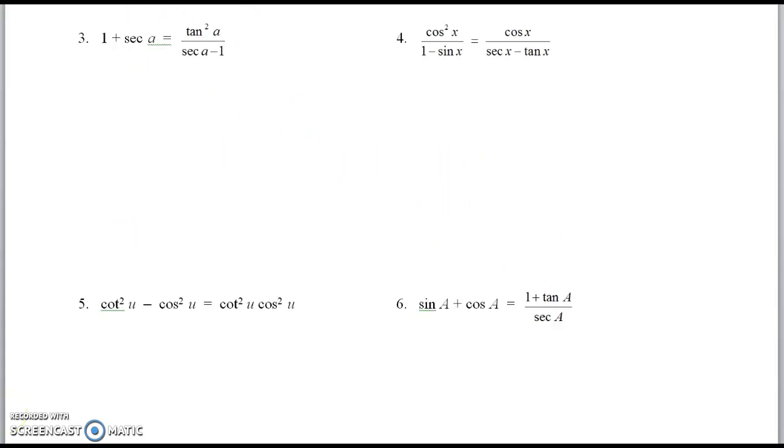On the right hand side, it's going to match. Okay, for number 3, we have the left side. Let's take a look at that right away, and we can rewrite secant as 1 over cos. Get a common denominator. 1 is becoming cos over cos, and then you can get cos A plus 1 over cos A. On the right side, a little bit uglier because we have a complex fraction to contend with. Sine squared A over cos squared A for the tan squared, and 1 over cos A minus 1.